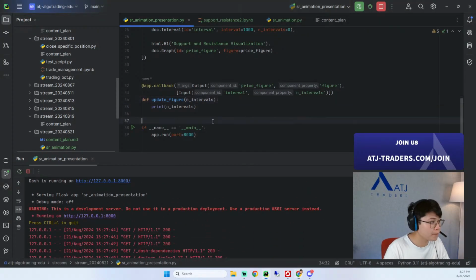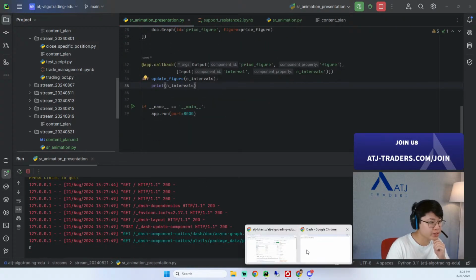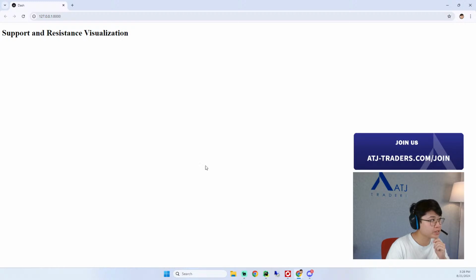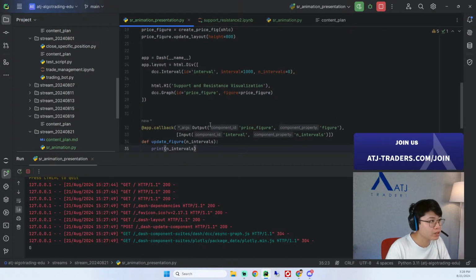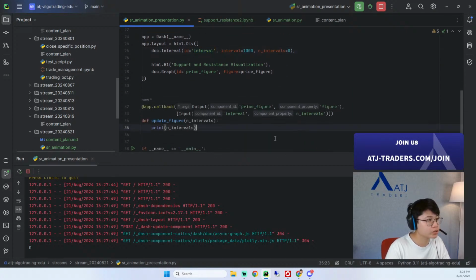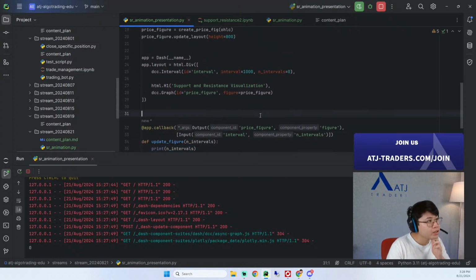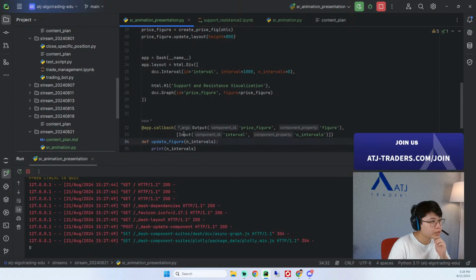I believe that I have a mistake because my interval component is not updating, right? Because what I want is, every time the interval component fires a request, it should print the n_intervals. So I'm going to try to see where I made the mistake. So input is interval.